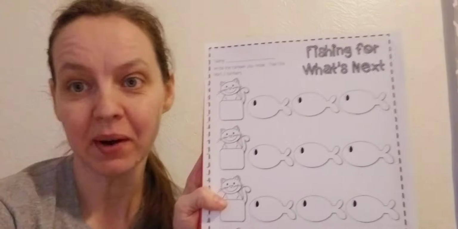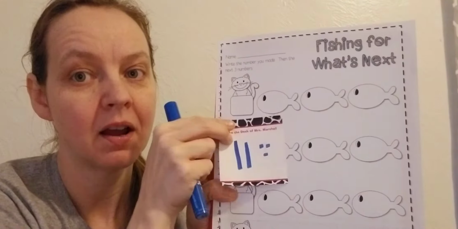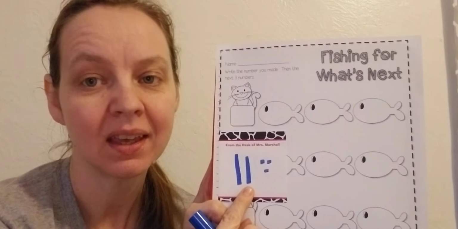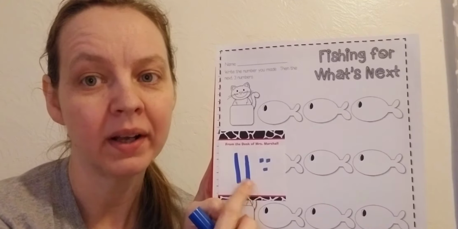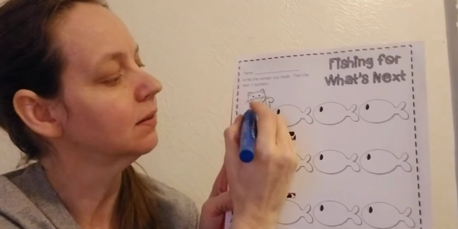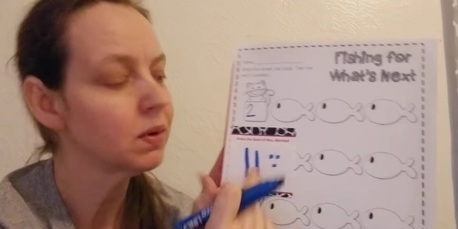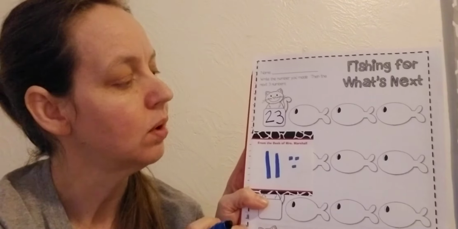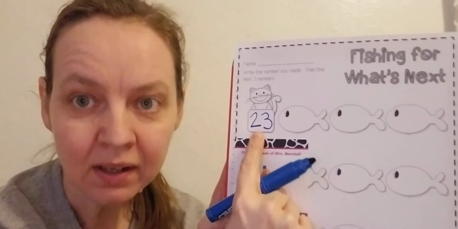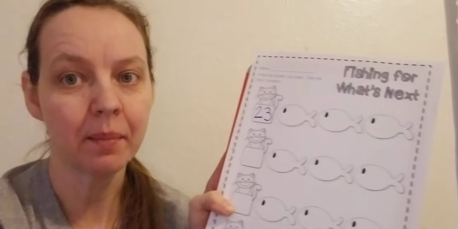So I have the numbers already made, and we're going to use these numbers to do our paper. So here's our first number. In this first box with this first cat, what number did I make? How many 10s do you see? 1, 2. So I'm going to put a 2 as my first number in that box under the cat. And then how many 1s do you see? 1, 2, 3. So put a 3 right next to the 2. Now what number did we make? 2 means 20. 23. Now we have to write the next 3 numbers that come after 23.